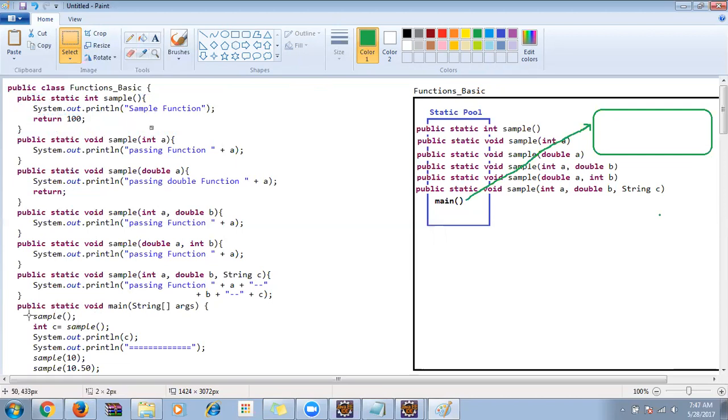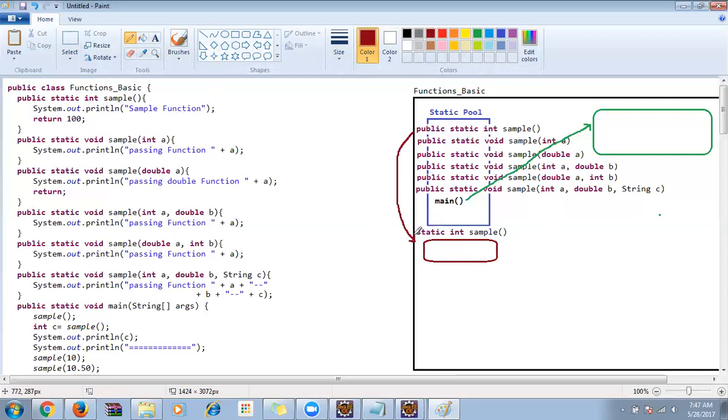So when I call this sample method, a memory allocation will happen. A local memory for this. So I'll just give static in sample. A memory allocation will happen for that. It's being taken from this brace.